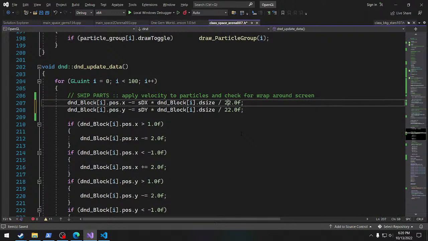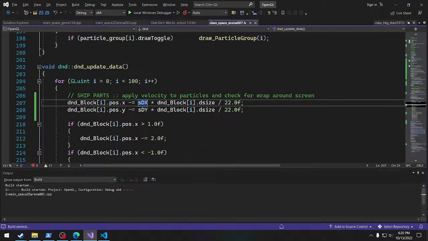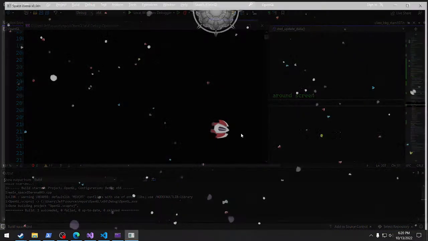Actually, we could make them go... Don't we want them to go slower? Yeah. Well, we'll see what this looks like first, because we're just going to see what it looks like.